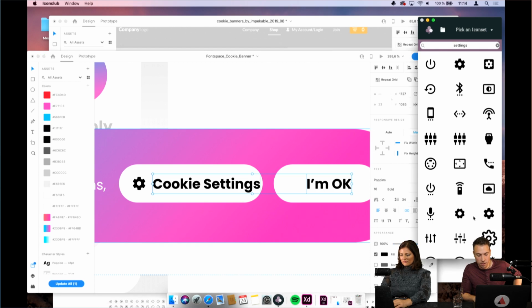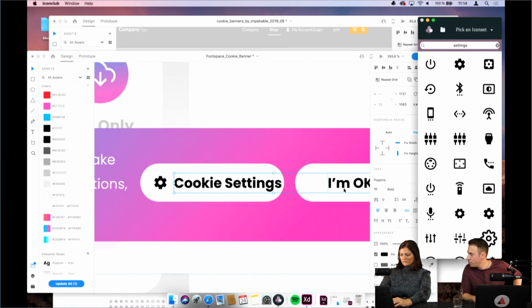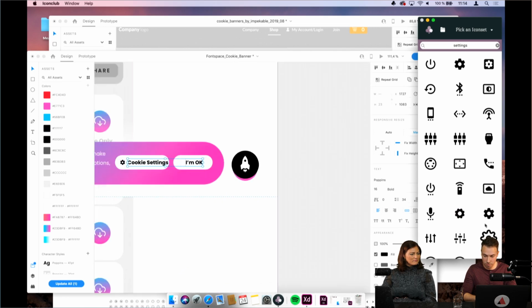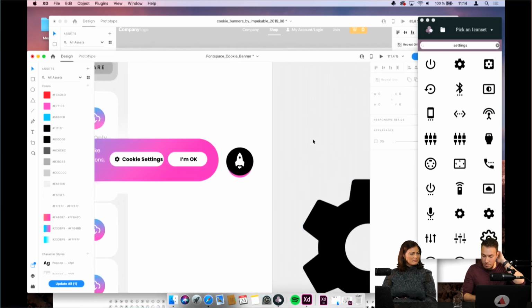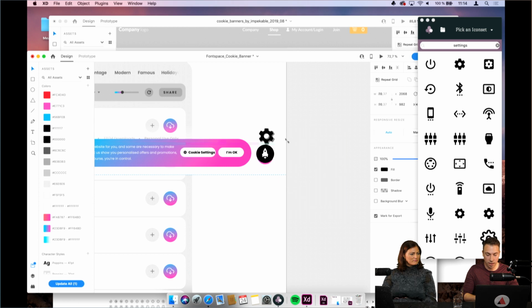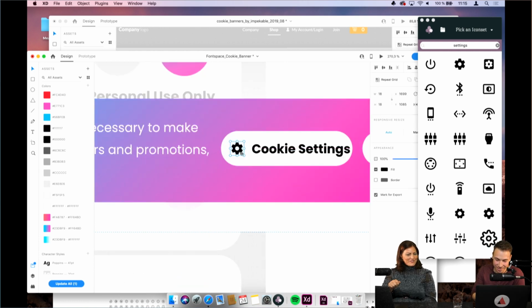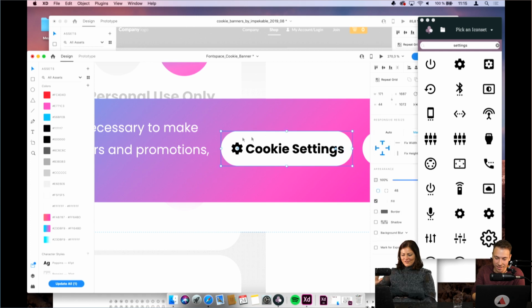So with XD supporting SVG, I can take one of the icons I'm deciding to use and just drag it into my artboard, and then I can resize it and change the color and everything because it's vector. And do you usually turn your icons into components once they're in there? No. I always do. I love that functionality so much, like when you change the color of one icon, and then you see all the artboards changing.